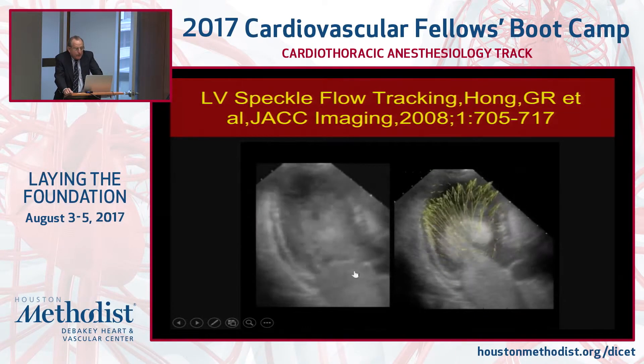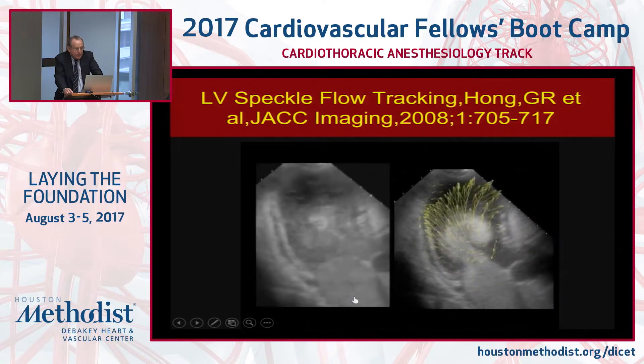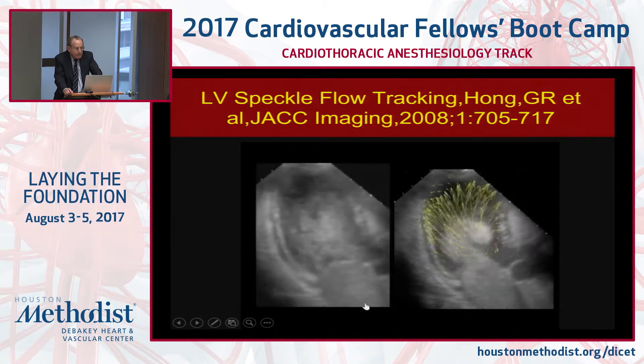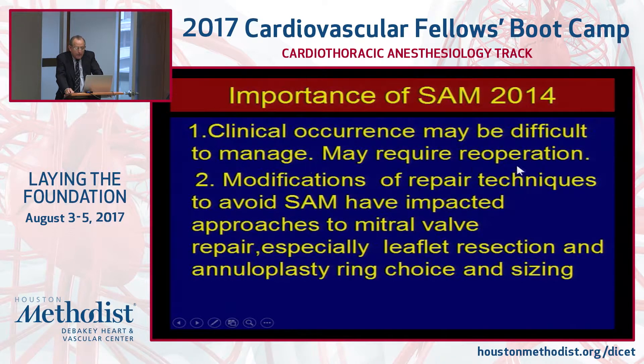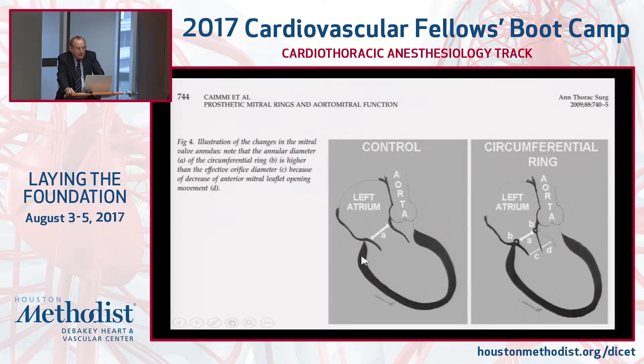Another important phenomenon to preserve is vortex formation at the apex of the left ventricle. Blood coming in doesn't just pass through — a vortex forms at the apex in late diastole, spinning clockwise, moving blood around the apex and out in a very energy-efficient manner. SAM is still a problem; all major centers still experience it and report 10 to 20 percent incidences. It can be very difficult to manage and may require re-operation, leading to various destructive approaches to the mitral valve. The 'big leaflet theory' — that leaflets are just too big and need to be trimmed down — is totally incorrect.